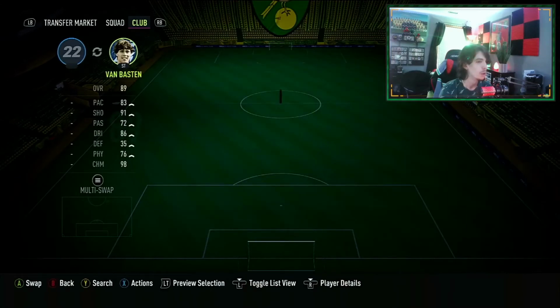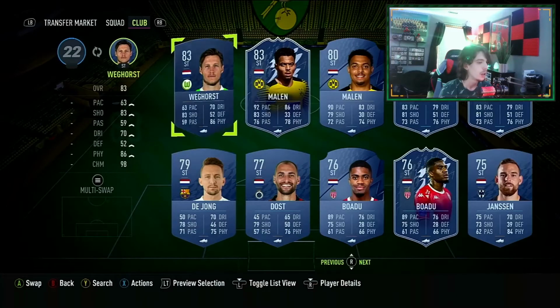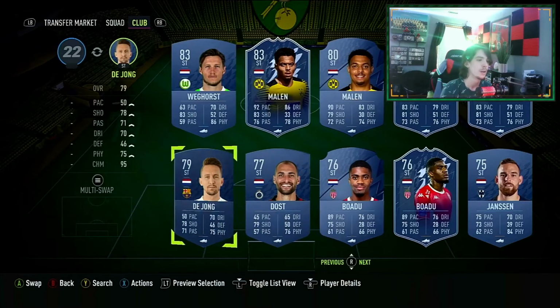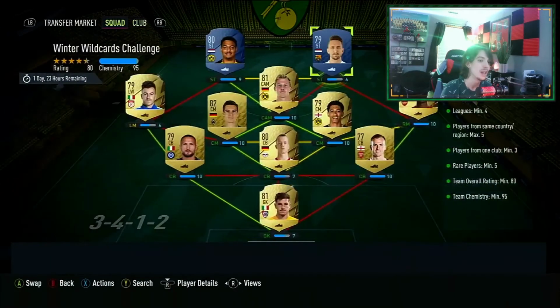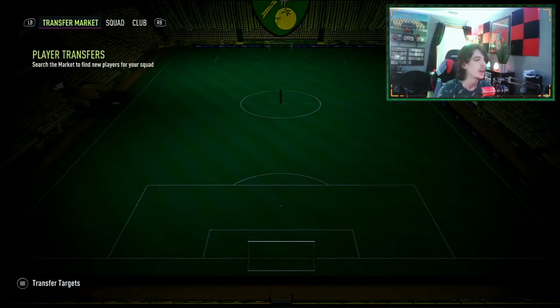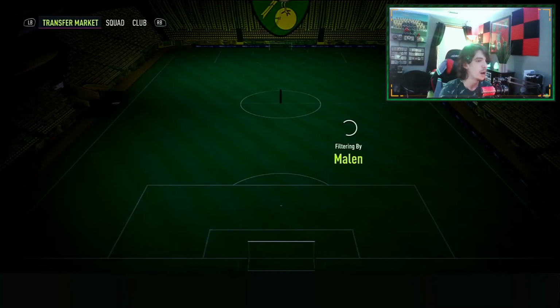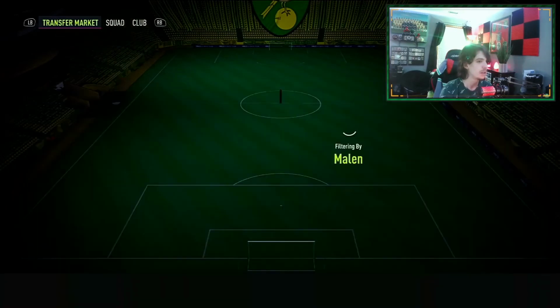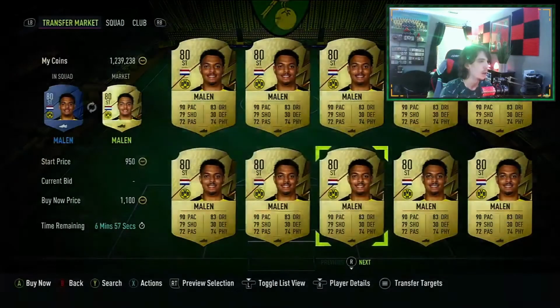Hopefully, we'll be good on Kem. Weghorst would be perfect, but we need a different league. Would he be fine? That would be good. That's Kem. Perfect. All right. We have actually done it. That is absolutely beautiful. Daniel Malin. Please, just... Okay. Don't be expensive. Okay. 1k. There we go.